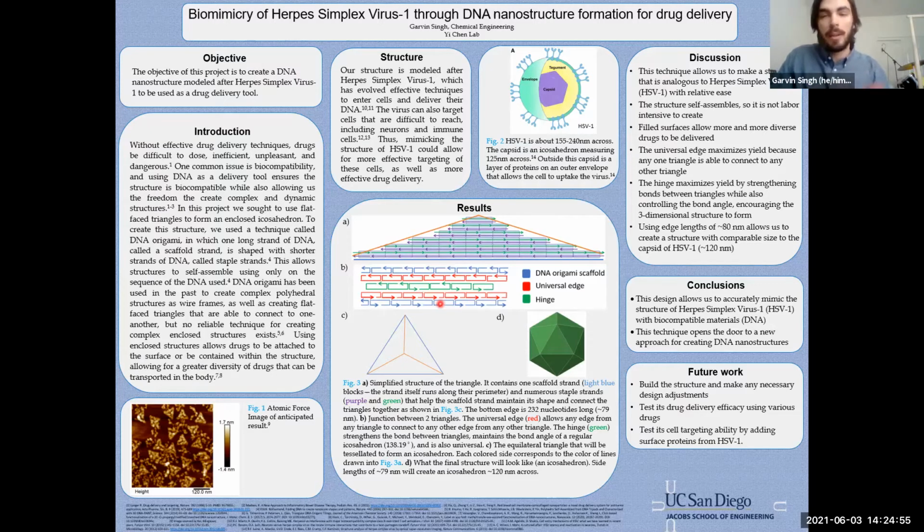Now, we have a way to create our triangles, a way to connect them, and a way to encourage them to form the three-dimensional structure that we want to form. Now, this is really important because this is a brand new way to create three-dimensional structures like this. DNA origami has been used in the past to create wireframe structures of complex polyhedra. So think of like a construction site. There's the scaffolding. You can kind of see what the shape of the building is, but there's not the actual building there. That's what it's been used for in the past.